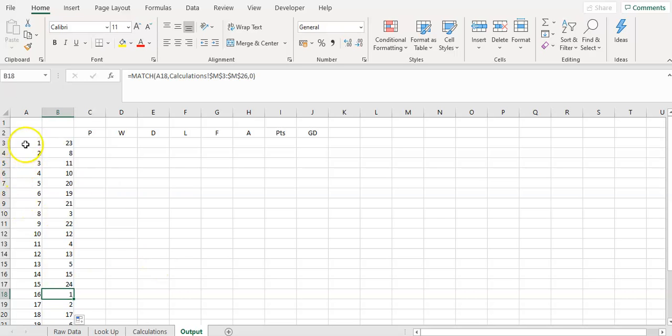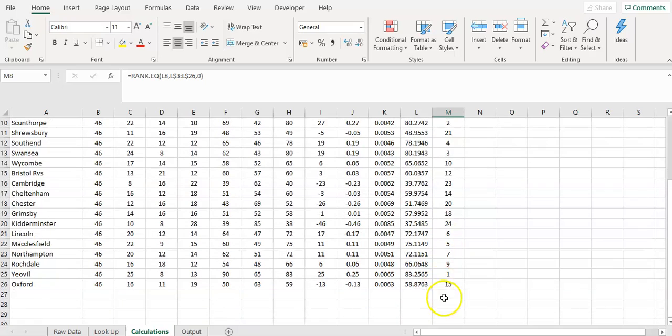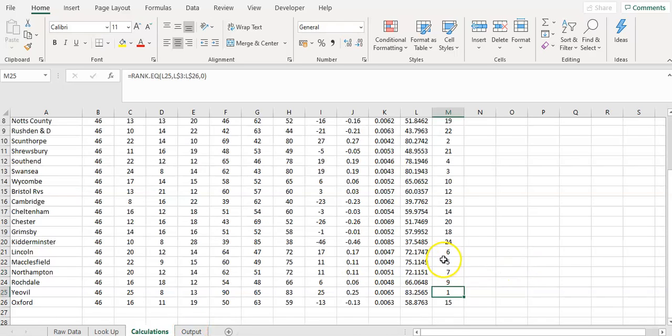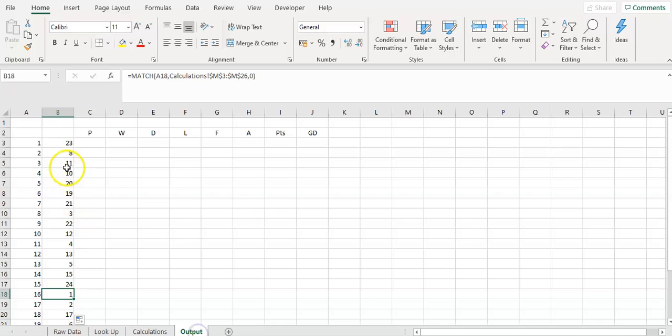Back at the top here, it's looked for number 1 in this array and has found it down here, second bottom, which is, take my word for it, row 23. So we've now identified that the information for Boston is in row 1 of our table. So how do we dig it out?